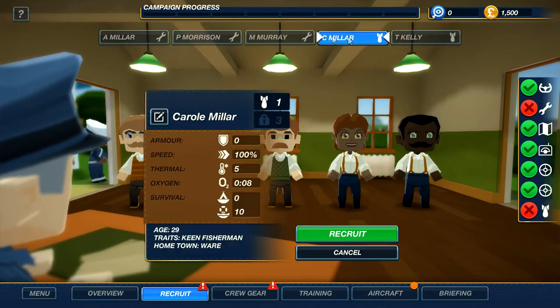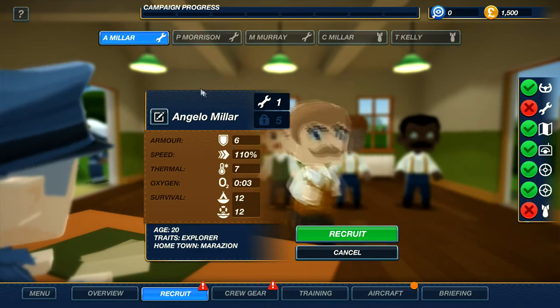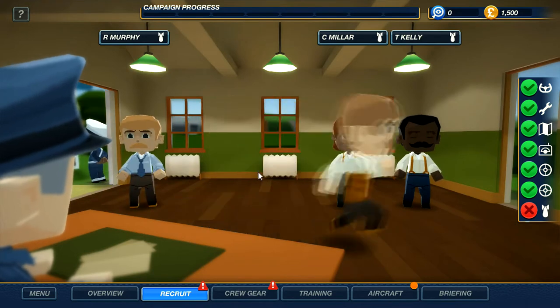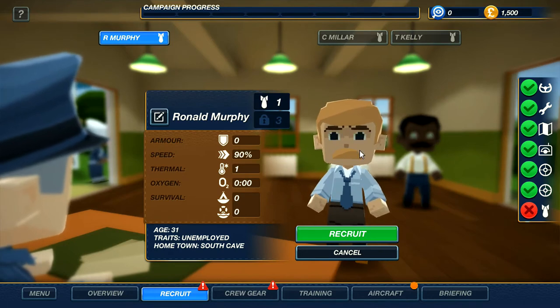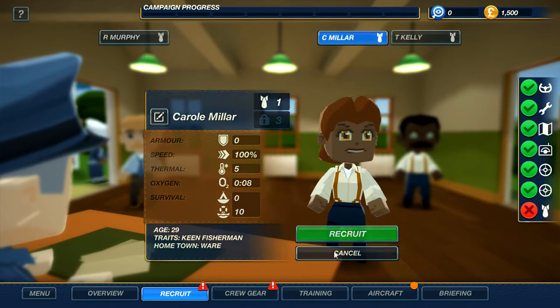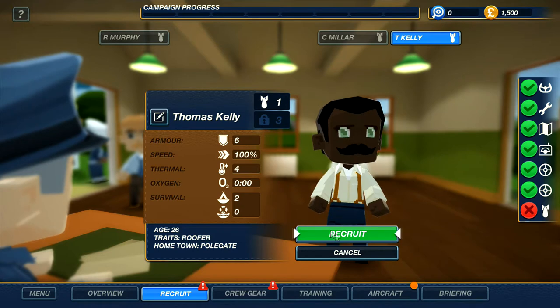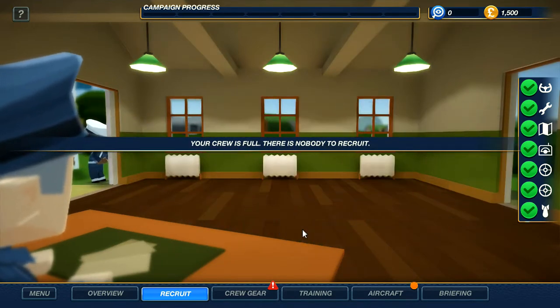Do we need to? I think this guy was the next best one. He looked pretty good. Angelo Miller, yes! Get out there! Get on my plane! You've got a lovely mustache, but you are just awful. You are just the worst. What about you? What do you got? Not as bad as the other guy. But what about you? Alright, he looks okay. Your crew is full. There's nobody to recruit. Okay, we've got a full crew.